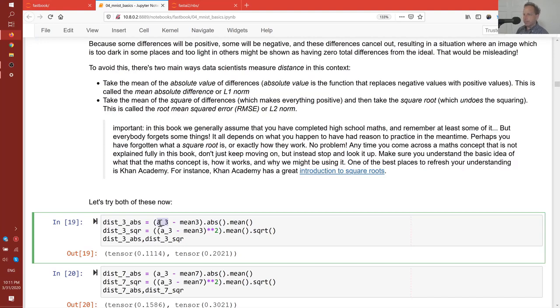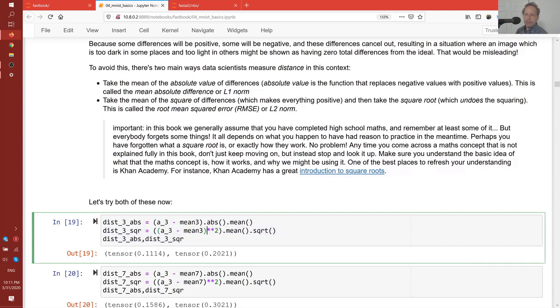Let's take a 3 and subtract from it the mean of the 3s, take the absolute value and take the mean, and call that the distance using absolute value of the 3 to a 3, and that there is the number, 0.1. Right? So this is the mean absolute difference, or L1 norm. When you see a word like L1 norm, if you haven't seen it before, it may sound pretty fancy, but all these math terms that we see, you can turn them into a tiny bit of code, right?